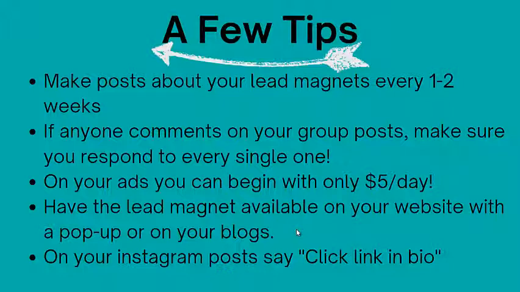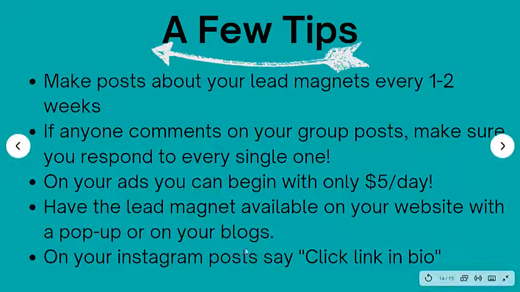And then on your Instagram post, say click link in bio. So you always want to have that call to action, which is just click link in bio, because you want to tell them what to do. Hey, if you want this, go click the link in the bio, right?